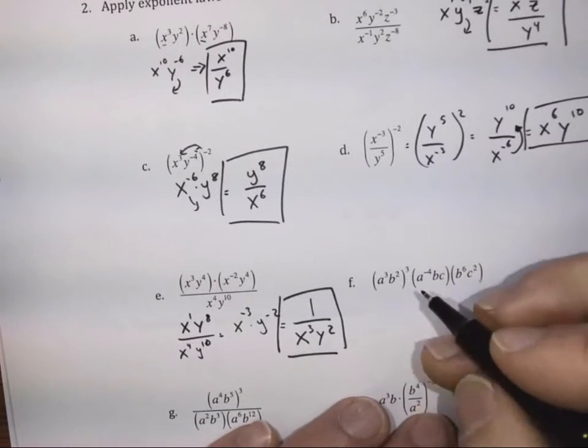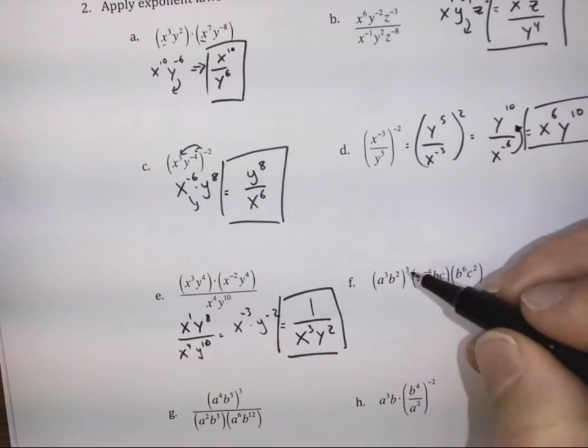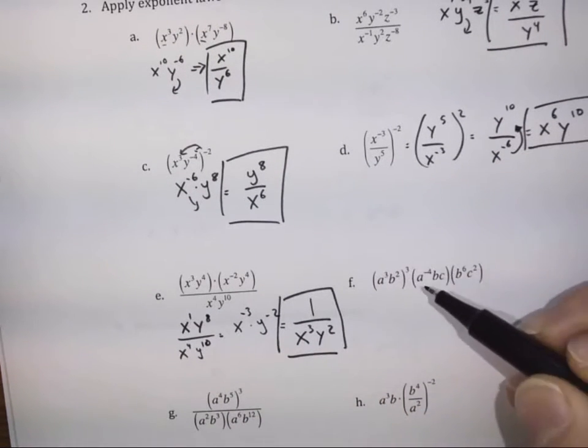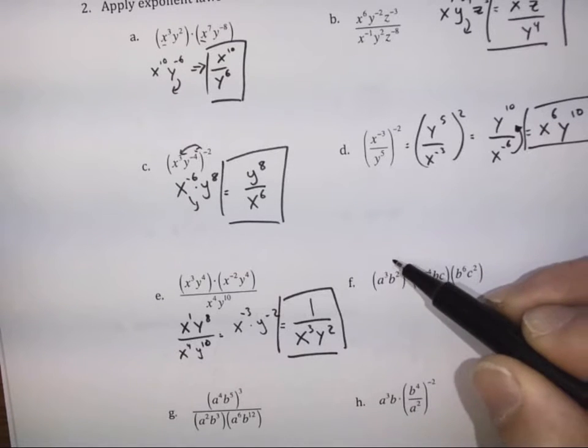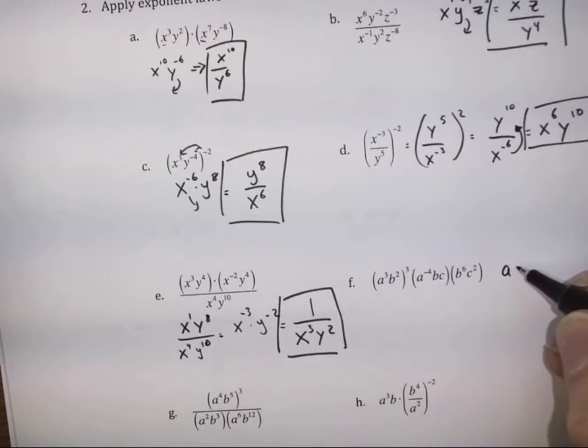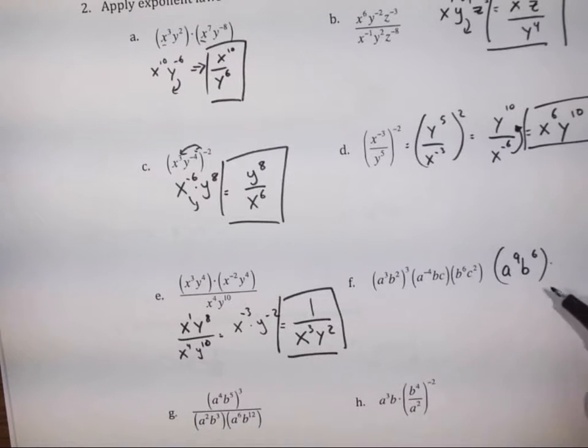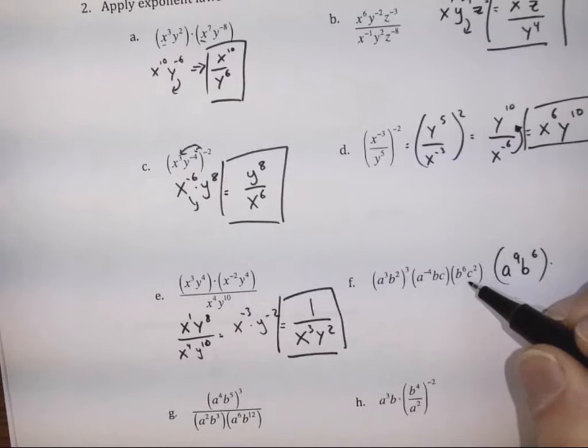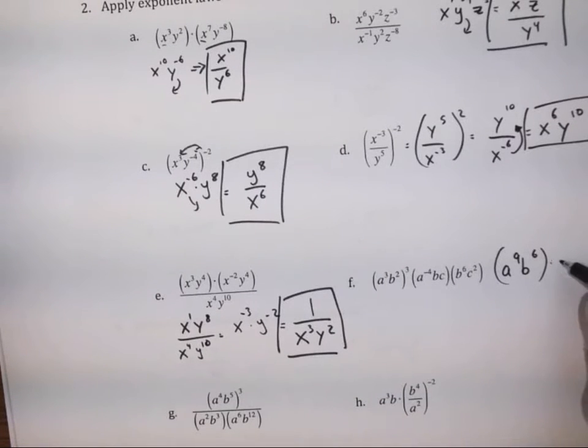Okay. A lot of things happening here. I'm going to start with the exponent step. And you know what? I'm going to do the exponent step here by itself. So I'm going to say a raised to the power of 9, b raised to the power of 6. And I'll keep that in brackets. And maybe, since these guys aren't going to do anything, maybe I can at least multiply these together. So I'm going to group those together.